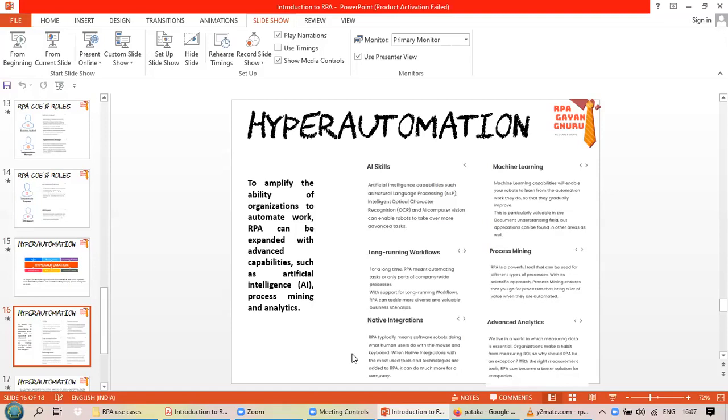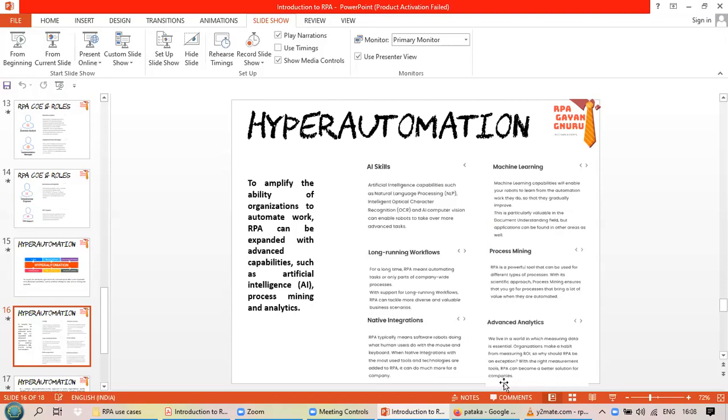Then you have native integrations. Native integration means with RPA I can use APIs also. So I can run the APIs from within the RPA tool. And then finally we have advanced analytics.